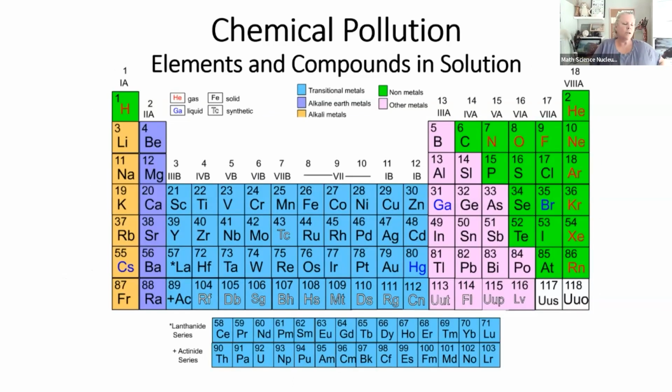All right, so you're going to be learning all about chemical pollution. Now, chemical pollution goes back to this periodic table that you see here. Unfortunately, when I went to school, we had to memorize this, but that's not the way it was ever designed to be used. This is for information. And once you know how to find information, you can make really cool answers.